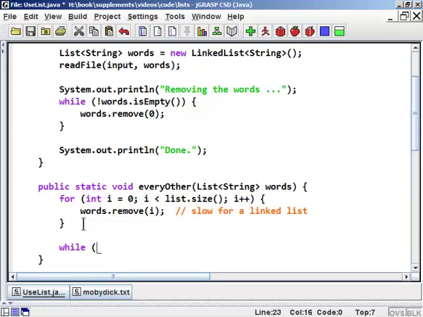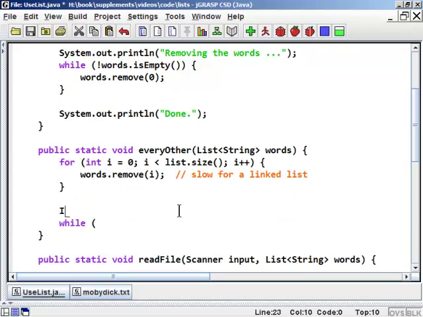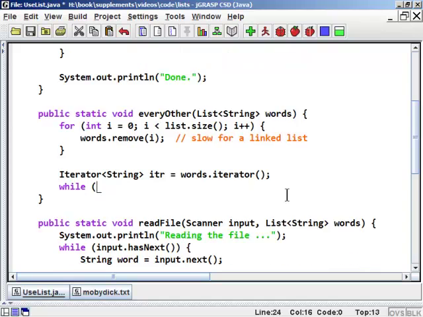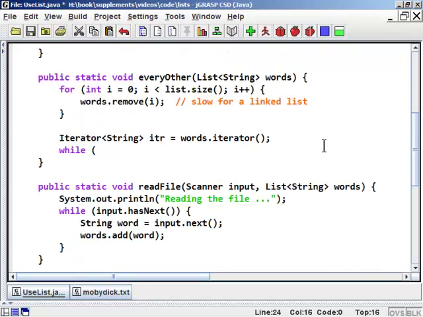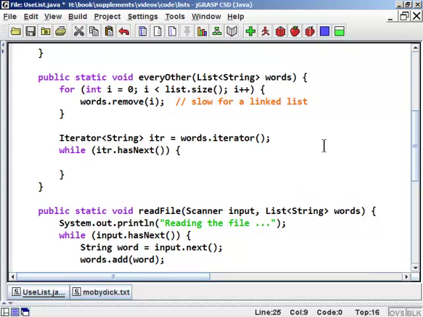So the way that we would write this code using our iterator would be to say, well, we'll get an iterator first. We'll say Iterator of String, itr, equals words.iterator. Now we'll talk to this itr object to access the collection. We'll say while the itr has a next element, we will tell it to remove an element. So we're going to remove every other one.